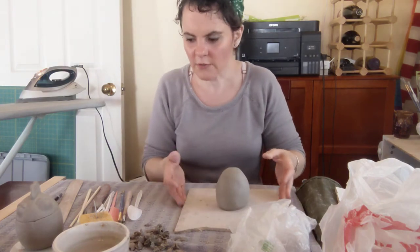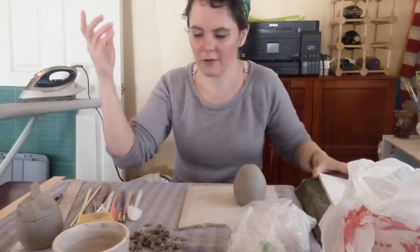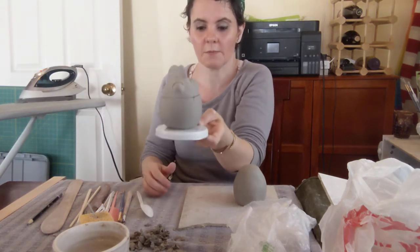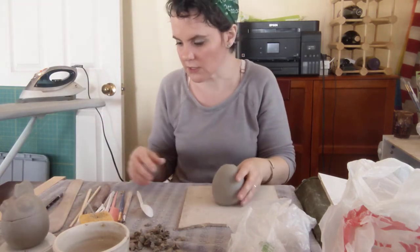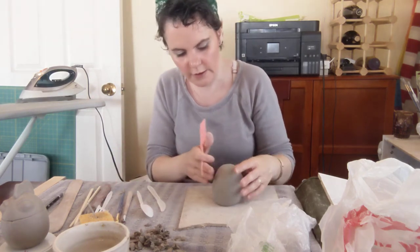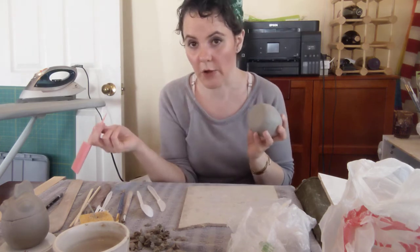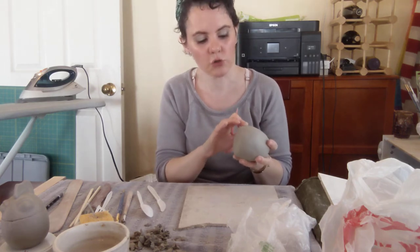So we're going to take our egg — it's also nice to have a board. I have a little off-cut tile, and this is the lid of a tin: just something I can put my form on while I'm working so I can pick up the board instead of handling the form all the time. A plastic lid works great as long as it's strong enough to support your piece. Now, the first thing I'm going to do is decide where to cut off the lid. If you want to do a sculptural piece instead, just poke a hole in the bottom so air can escape during the firing process — that's very important.